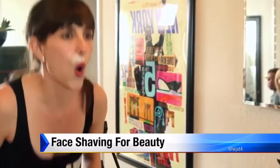So if you're desperate to ward off wrinkles, tell your man, move over, make room at the bathroom sink. It turns out shaving your face could help skin stay youthful. Even the girls at BuzzFeed decided to give it a try. They just shaved their face with a razor. But the professionals recommend a procedure that's called dermaplaning, and some women really are swearing by it.